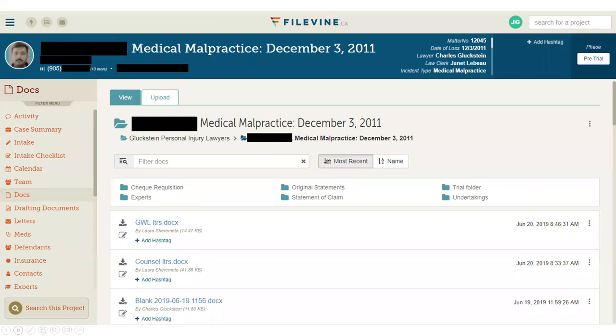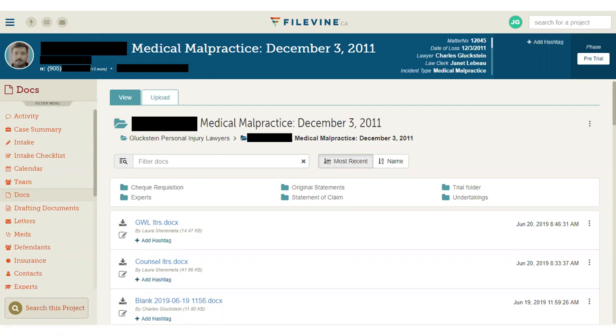So if I say open the file, there'll be 20 tasks that go out to the clerk. If I move it to investigation, it'll be more tasks that come out. Again, drafting the claim, and then all the different phases that we've initiated. Down the left column, these are the key parts of the case.